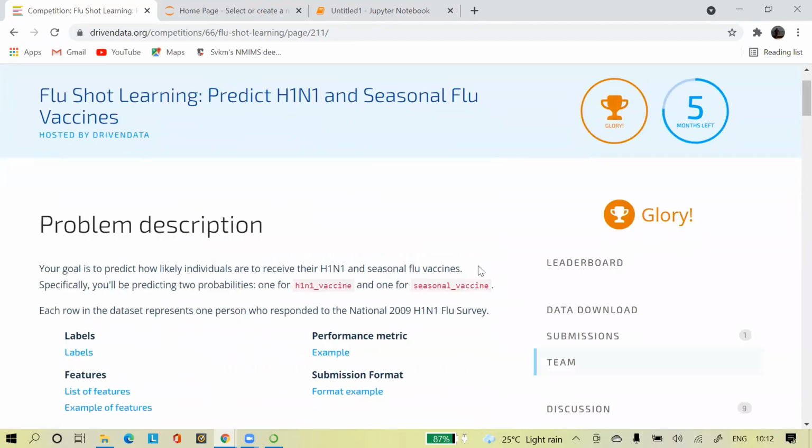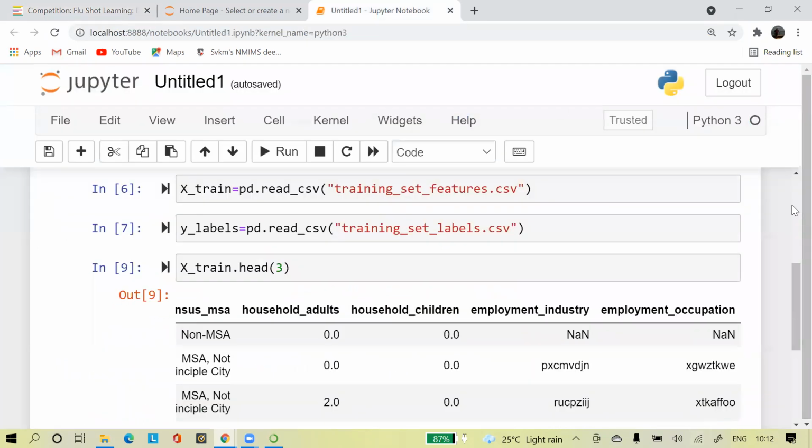So this data has comprehensive variables wherein we are looking at what we call opinion variables as well as behavioral variables. We have both the opinion variables and the behavioral variables. And then we have to use these set of variables to predict the dependent variable, which is there in our data. That there are two dependent variables, seasonal flu vaccination and H1N1 flu vaccination. Okay, so this is the brief introduction of our data.